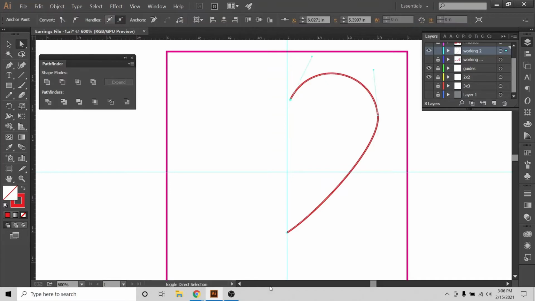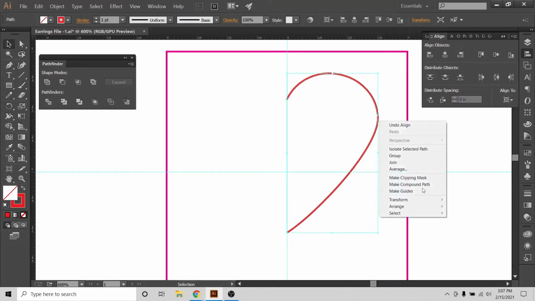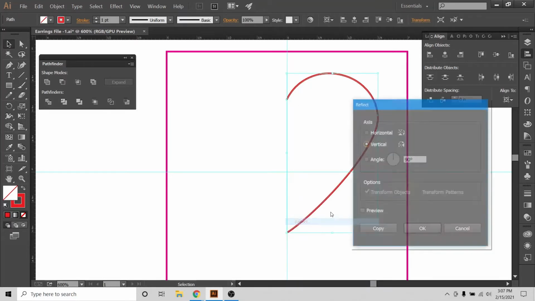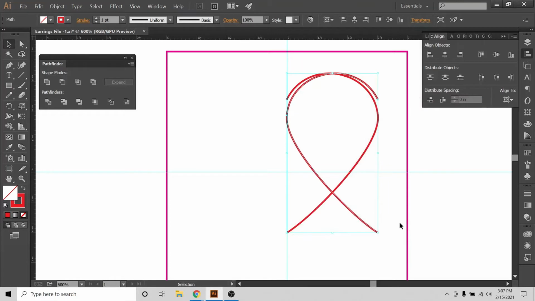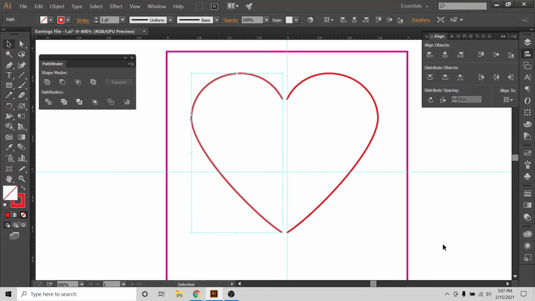I'm going to select these end points and align them here in the align section. I'm going to align these 2 points. So this is my heart shape, and now I'm going to reflect this heart shape so I will have a copy, and with the arrow keys on the keyboard I'm going to bring it to the other side here.